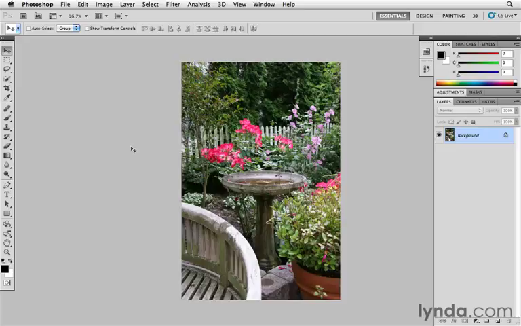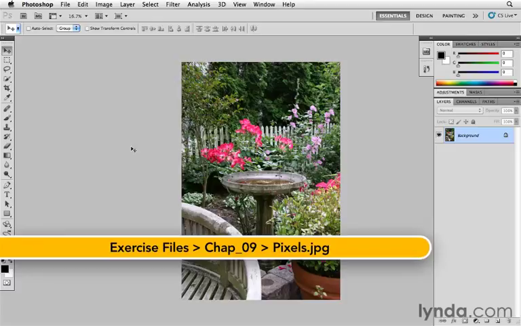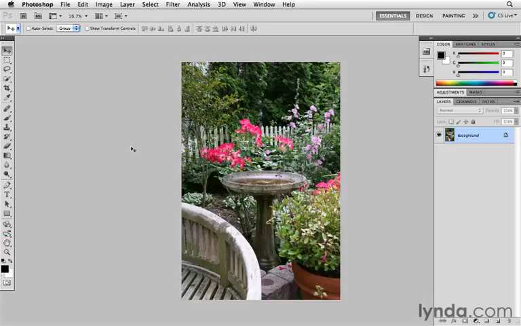Okay, so you've got an image off your digital camera. You've got a real nice fancy DSLR and it shoots 18 megapixels. And you bring it into Photoshop and you're like, I just need to create a 4x6 print of this and put it on an inkjet printer. How do I do that? How do I change the size of my image?